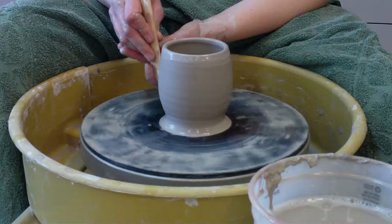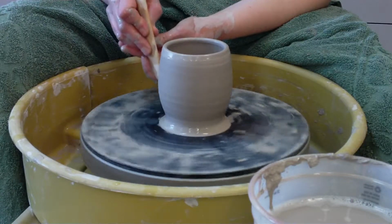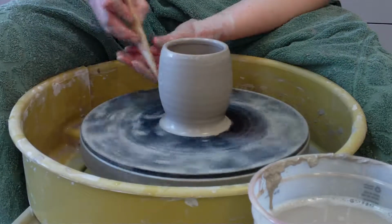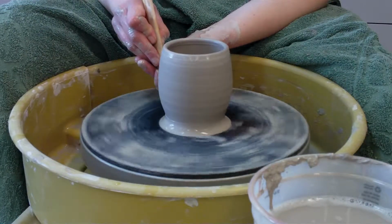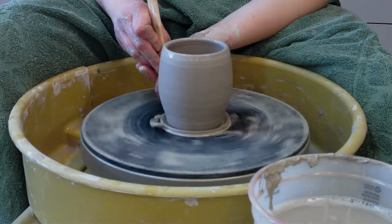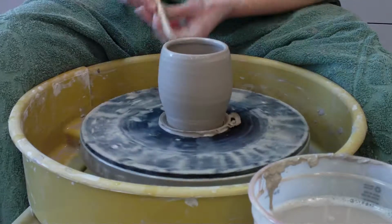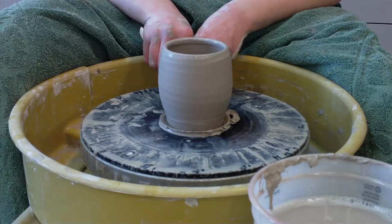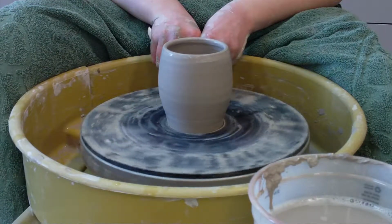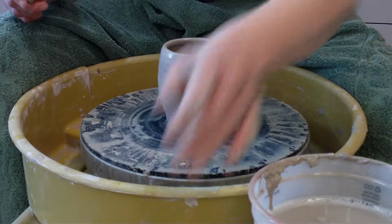All right, so I'm going to take my wooden tool, and in that 5 o'clock spot, holding it with both hands, I'm going to very slowly put it in at an angle, just to get rid of some of the extra clay around the base. Okay, and then I'm going to go until I hit the bottom, and then I'm just going to cut it. Move it away like that.